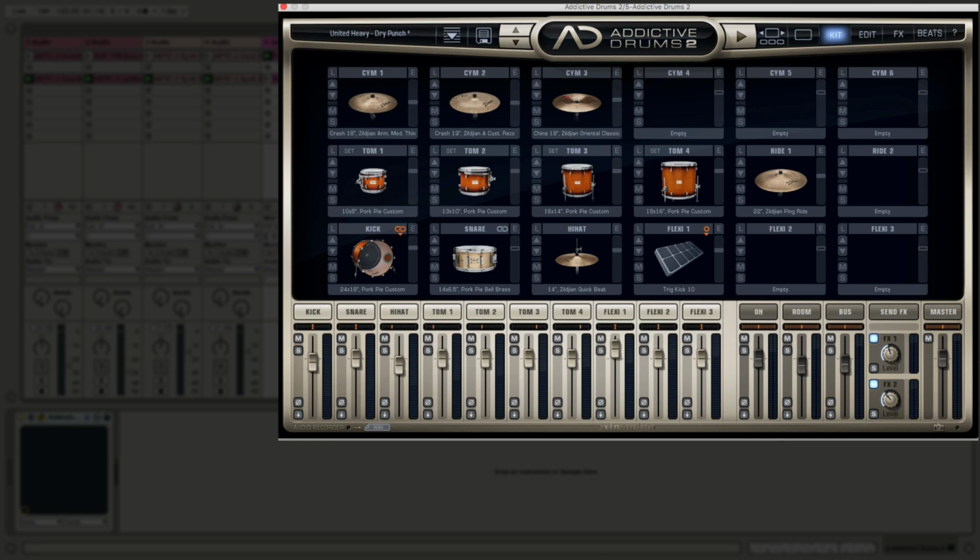So this gives you access to all kinds of creative possibilities in treating and grouping your drum sounds. As you can see here, clicking on this small arrow at the bottom brings up a dialog box. We can separate the signal to be pre or post fader, allowing us to decide how to mix our signals. I'm going to go ahead and send my room signal into Live, choosing pre-fader to bypass the plugin's internal mixer.